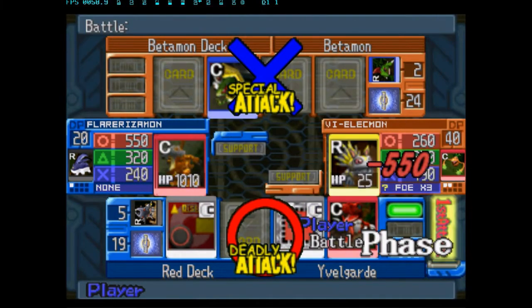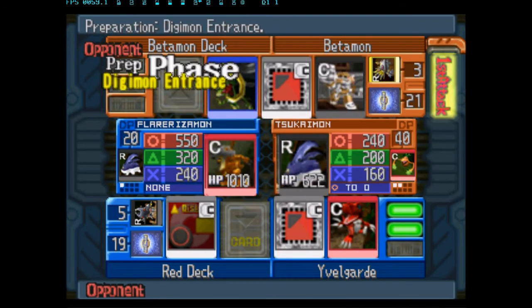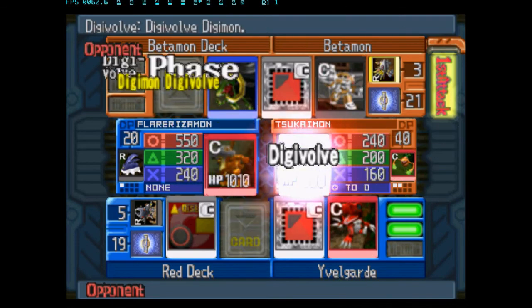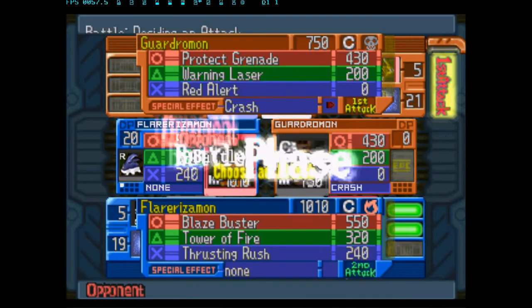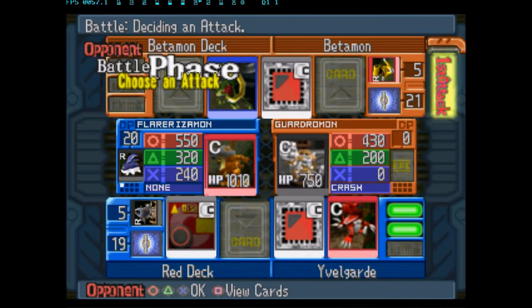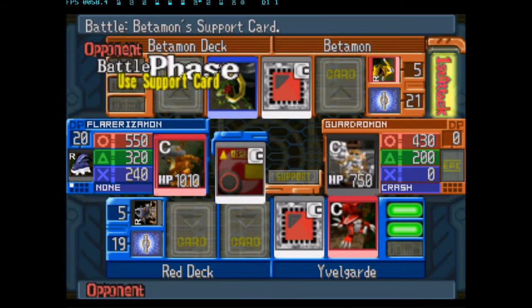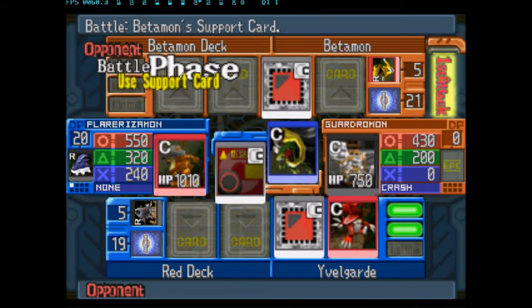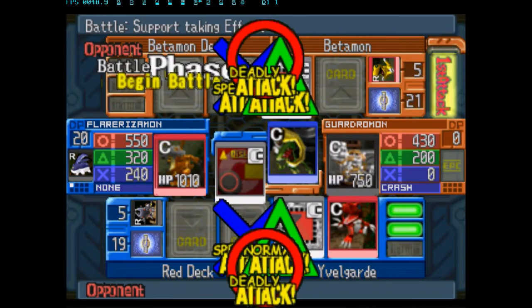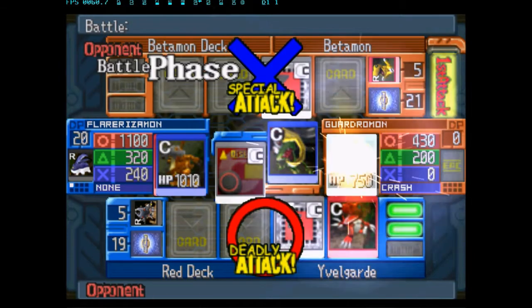Question mark foe times 3 means that if your opponent is a rare opponent or a rare specialty opponent, it would triple your attack power for that attack. Let's just double my circle attack since that's what I used anyway. Gekomon, what do you do? Oh, you changed my specialty. That doesn't do anything to me.